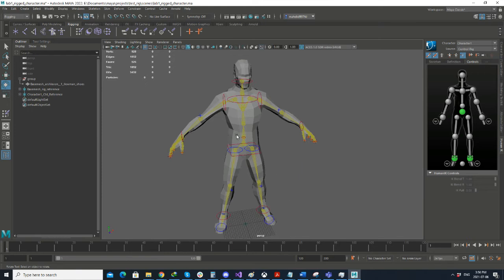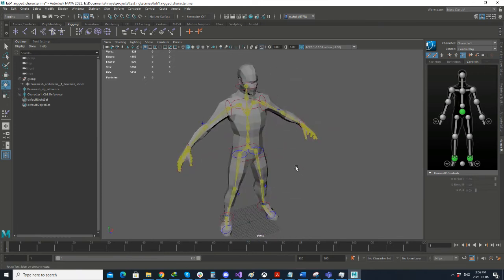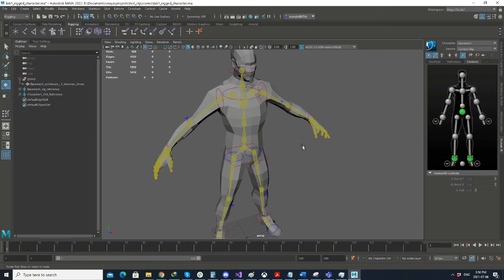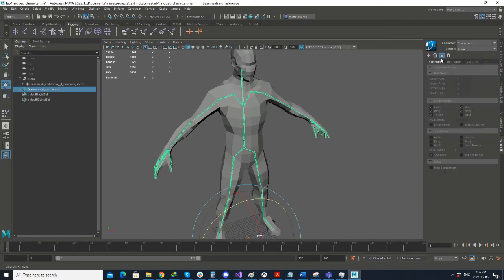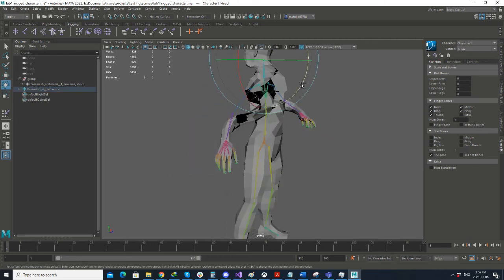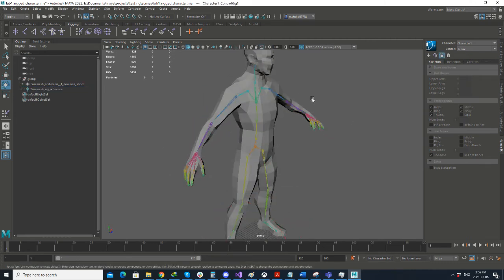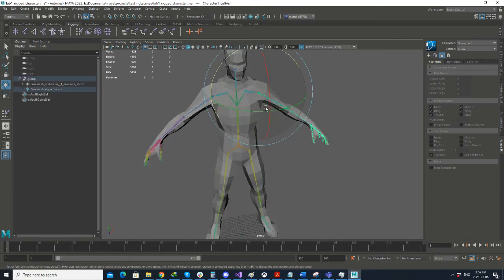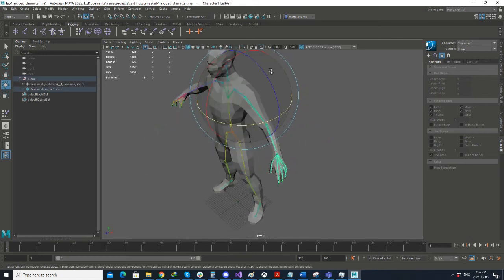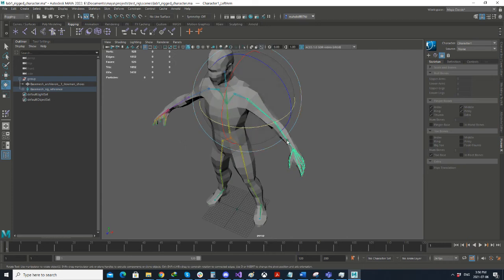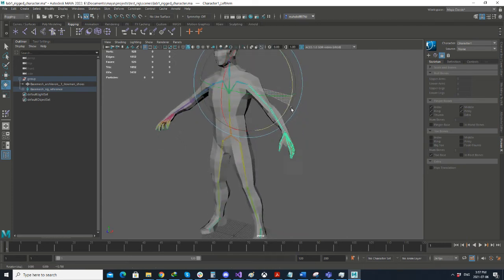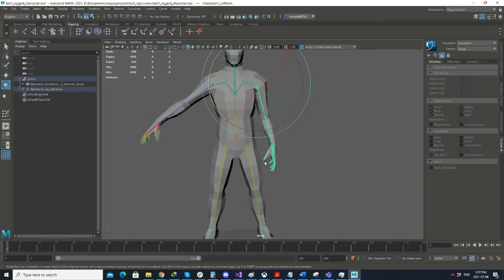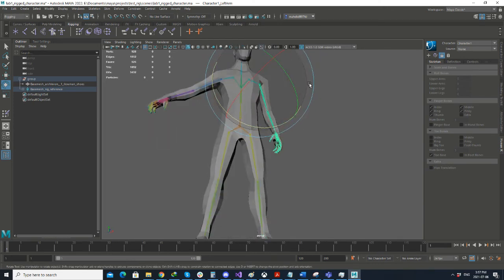Okay, now we have our pretty great controls. Let me just show you something. Let's see if I can, yeah, I can rotate that. It's okay. So let's say I wanted my character to put its hand on its thigh.